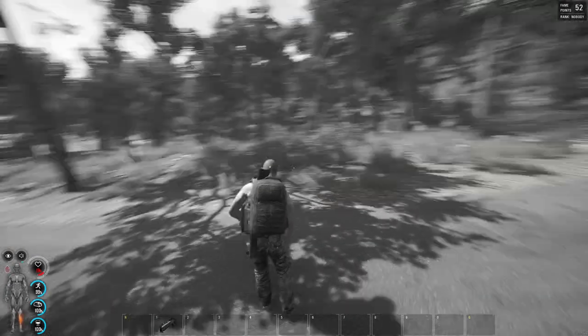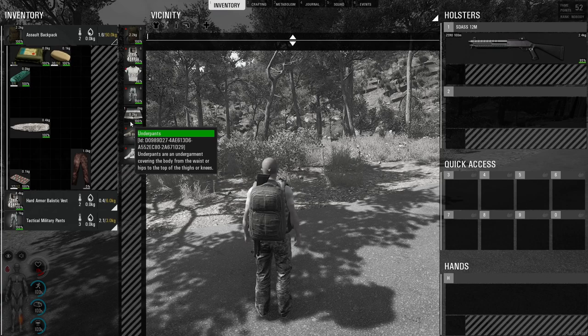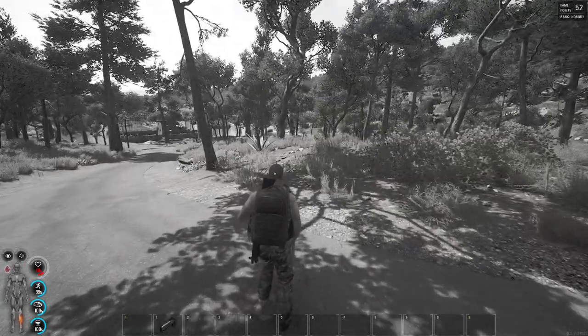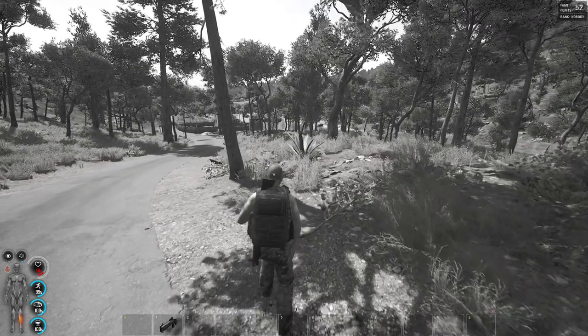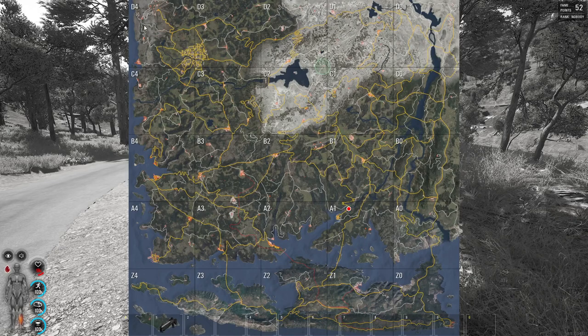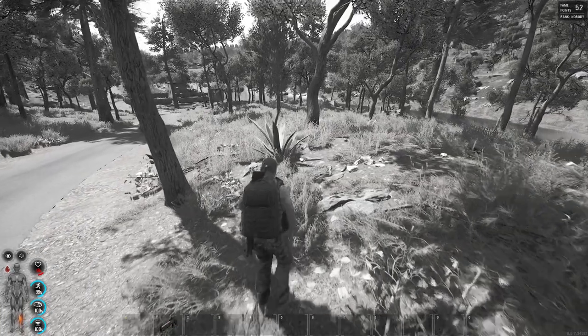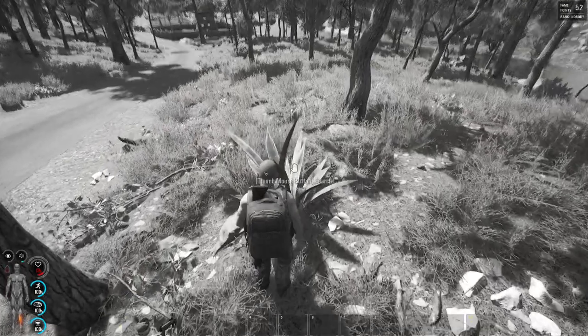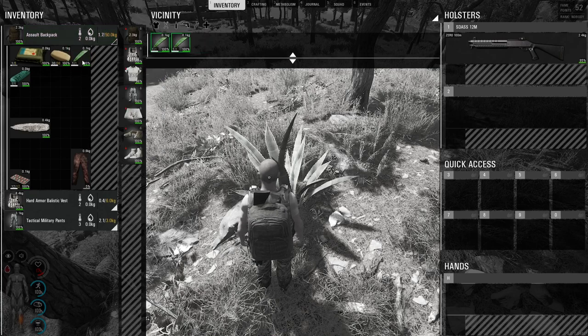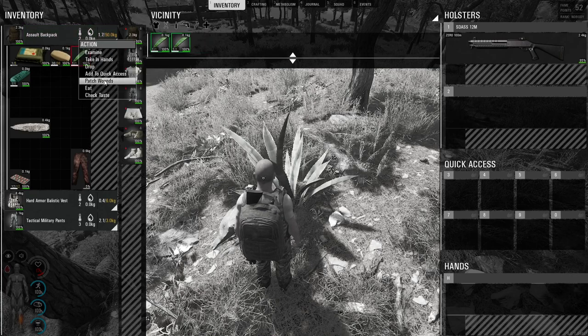What do you do if you don't have any bandages or, let's say, rags, which are always quite useful? Let me show you. Here's a little trick you can use if you're in any of the coastal areas around here, these dry Mediterranean type places. What you want to do is look for an aloe vera plant. These are edible, but if we grab one of these, right click, we can patch our wounds.